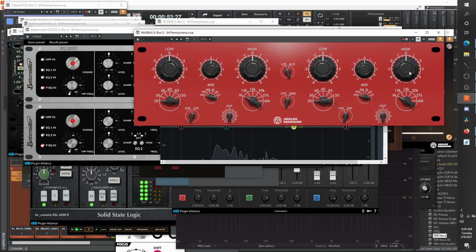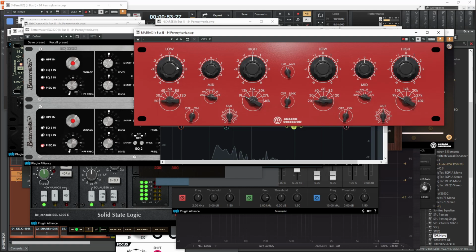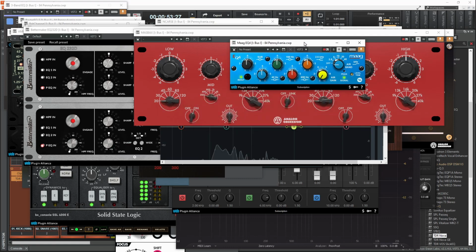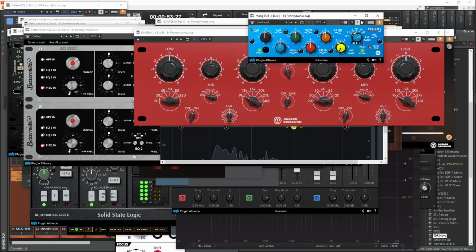The main thing that you want to do is if you have something that's got a graphics interface, right, that is analog, it's not the worst thing in the world. It's going to make you do a thing. It's psychological. And I think that the psychology of this can't be overstated. You're going to reach for a Mag EQ for the air band. Why? Because everybody says that it's the best thing since sliced bread. Even though I don't agree, even though I think that there's a better EQ that gives you a little bit more of this. Which one? I don't know. Why don't you stick with the channel and I'll expose my secrets.